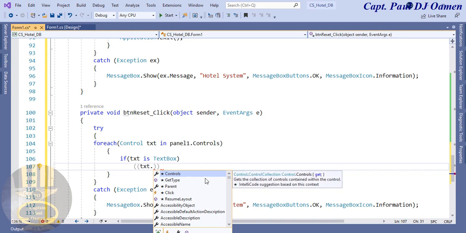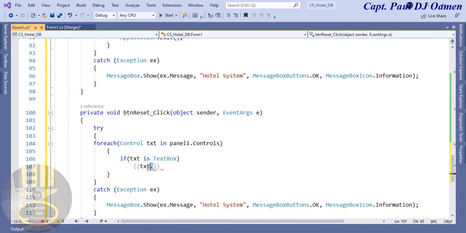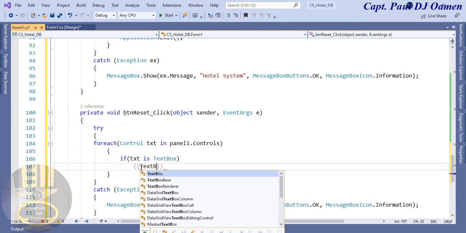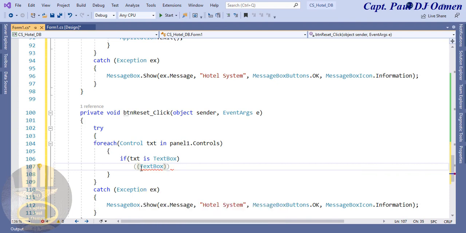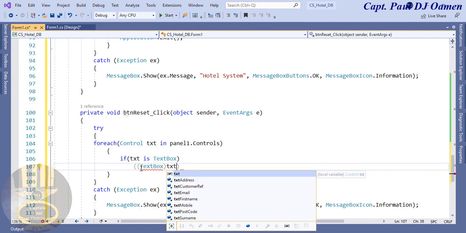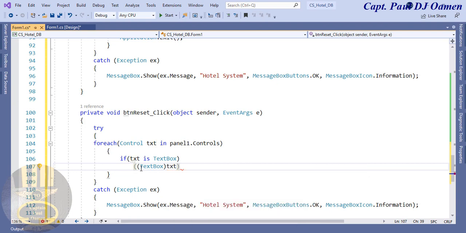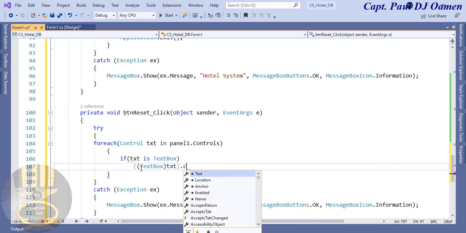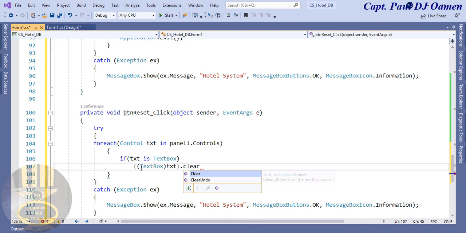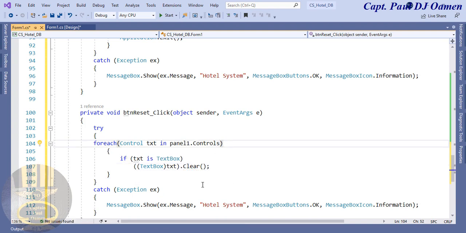Okay, so that is going to be text box. If it's txt, then we want it to clear whatever we have in there. And that's it.